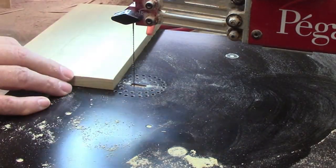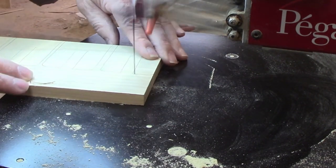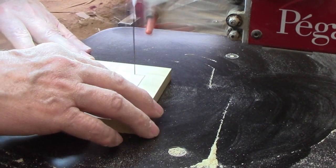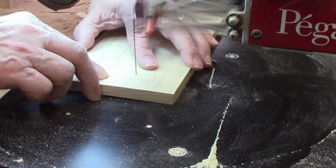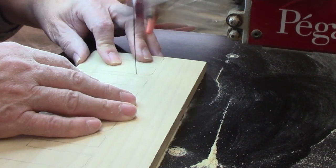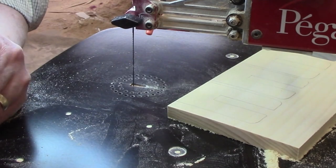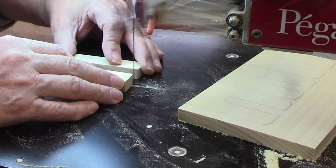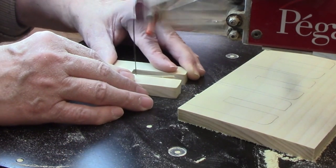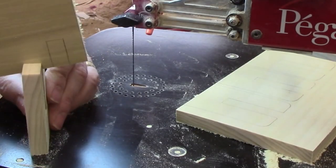Next on the stack of half-inch parts were the supports for the castle walls and gate. I used the masonite pattern to trace these on the wood rather than print out 22 paper patterns. The scroll saw is not the best tool for cutting straight lines, but I can always touch up the edges at my disc sander if they look a little wobbly. If I made these cuts at the table saw or radial arm saw, I'd lose one-quarter-inch of wood to the saw kerf every time I made a cut, so I opted for the scroll saw. The fit between the slot and wall was a tad tight, so I'll make the fit a little looser on the rest by cutting just outside the lines.